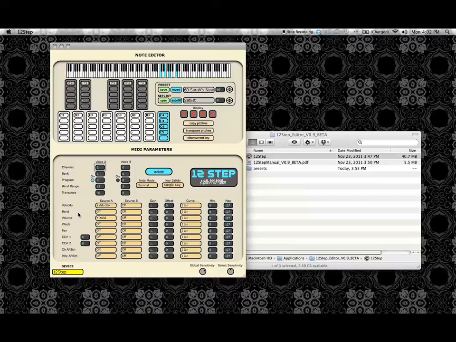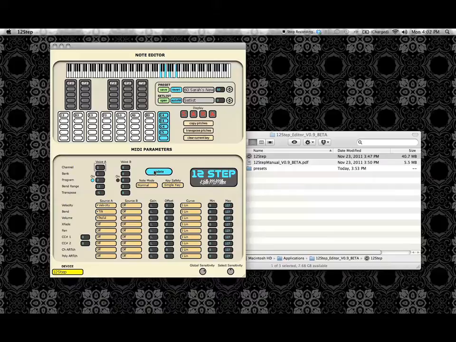Now, here in the bend parameter, I'm going to show you the tilt source, which takes the tilt of your foot and bends the pitch up or down depending on whether your foot is pointed up or down. So let me show you this. Re-upload the scene to my 12 step. You can hear the pitch bending. So that's the tilt source.